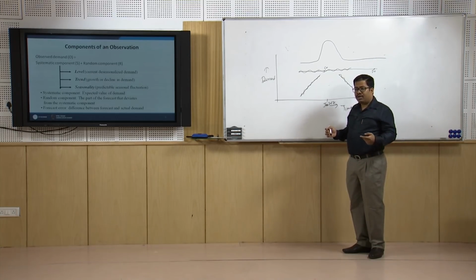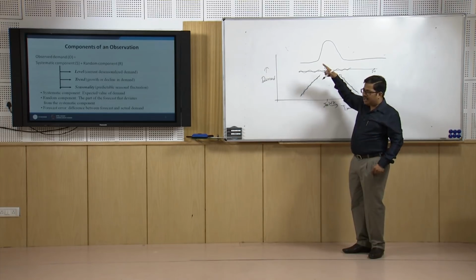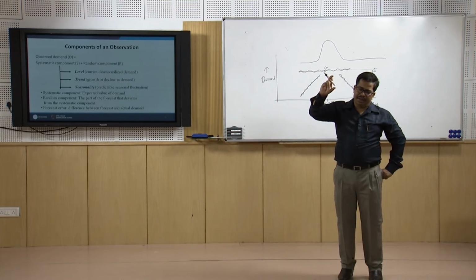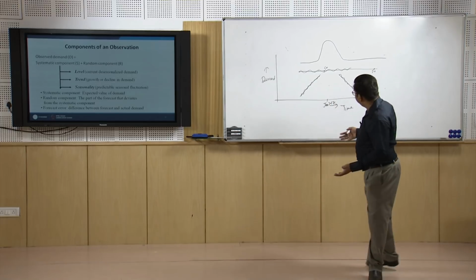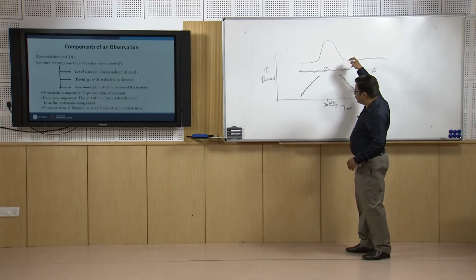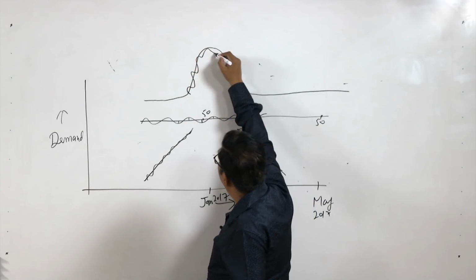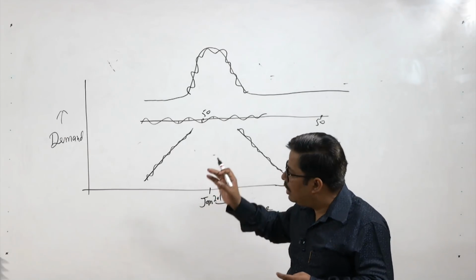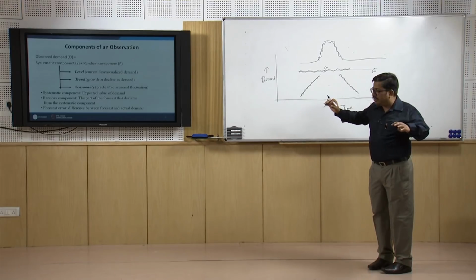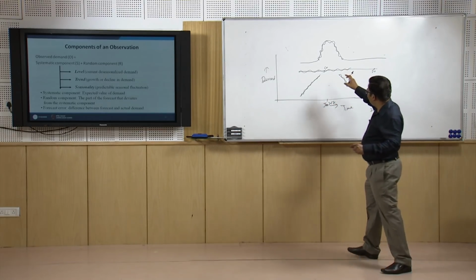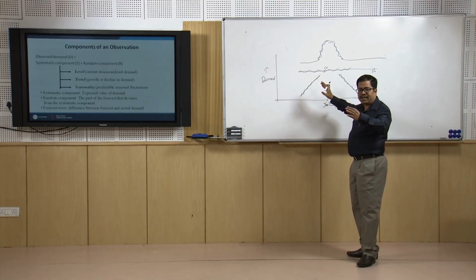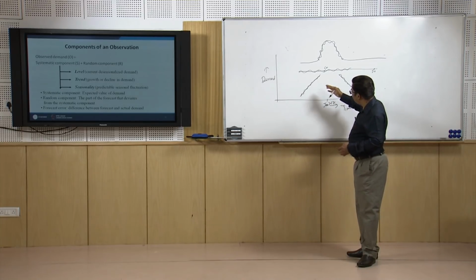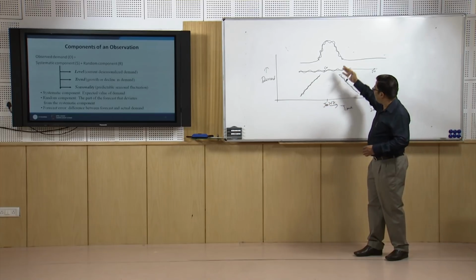So, now your demand data may exhibit this type of seasonality behavior, that every time a particular period comes and demand increases to a very high level, and again it is not these types of straight curves, there will actually be this type of fluctuations. So, these fluctuations again we will attribute to the random component, and we need to see how far we are able to filter the random component from the systematic component to have better modeling, a better exercise related to forecasting. So, we saw horizontal, trend and seasonality.